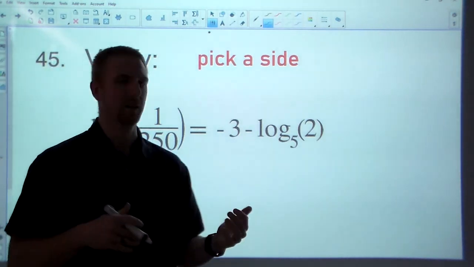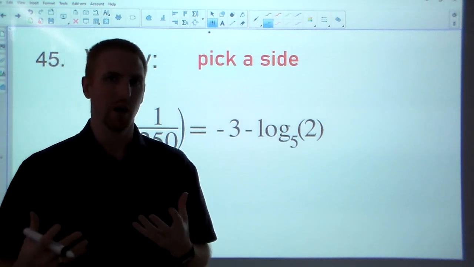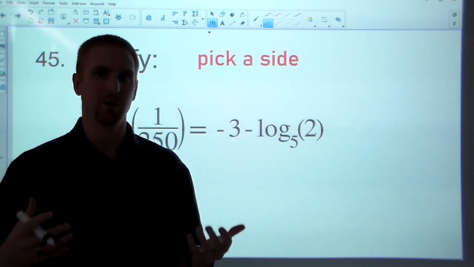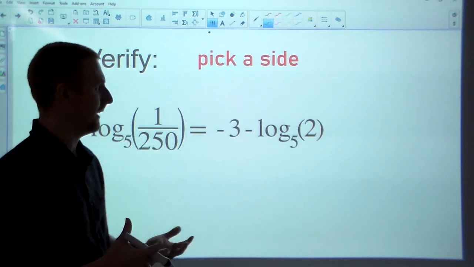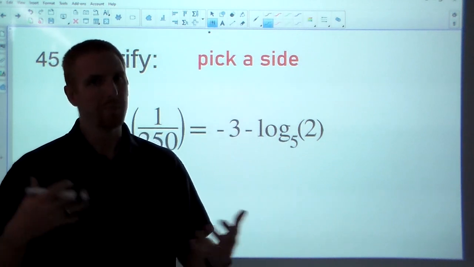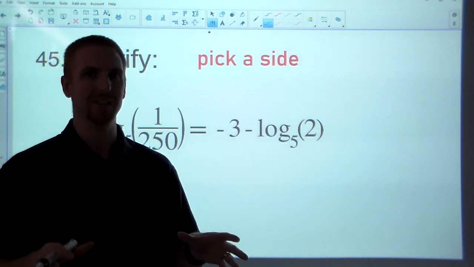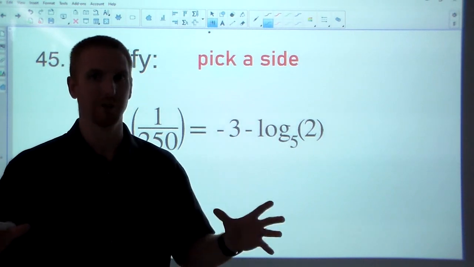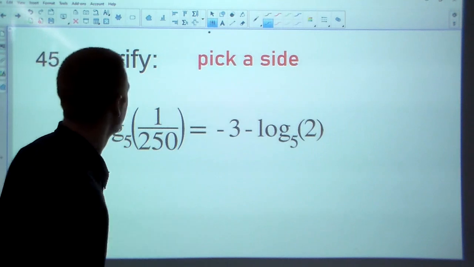You'll start to kind of get a feel of which side's probably easier to start with, but if you don't know, that's part of the learning experience. Just pick one. And if you're hitting dead ends, try the other way. If you hit a dead end there, then just keep at it. It gets better, okay? That's part of the process too. You hitting dead ends and failing in math is just part of the process. It doesn't mean you don't know what you're doing. It's just that's how it goes.